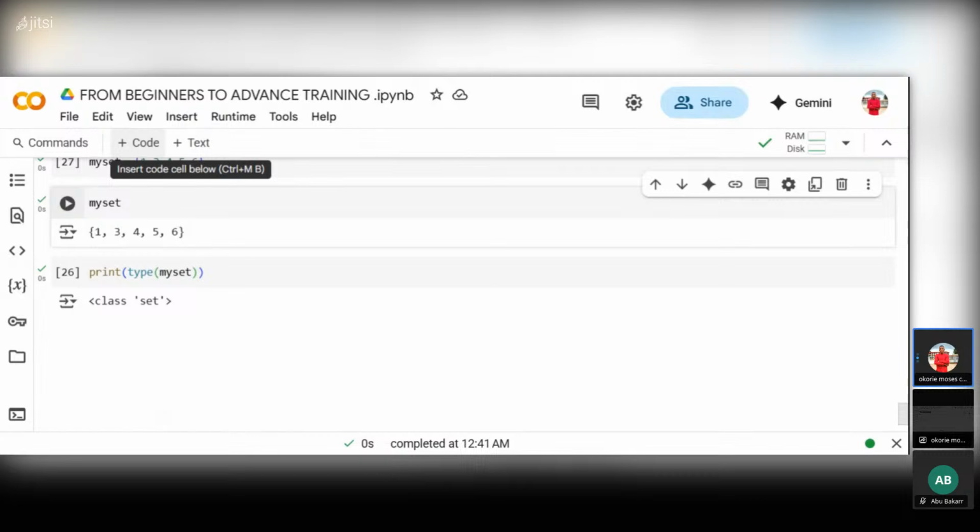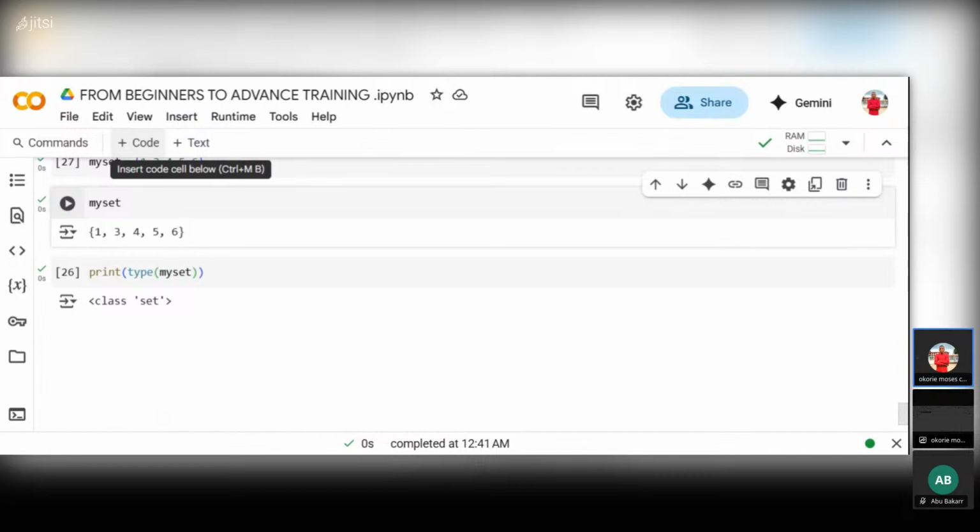And also we are going to see that a set does not allow mutable items. Let's see an example of what we want to create.